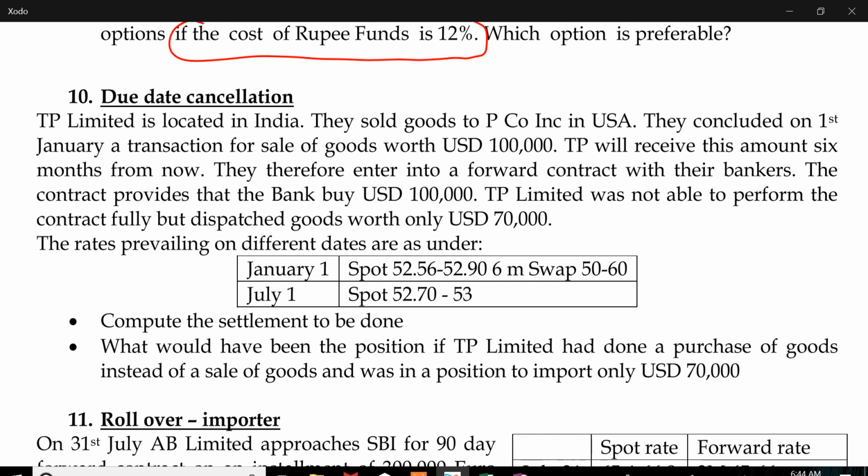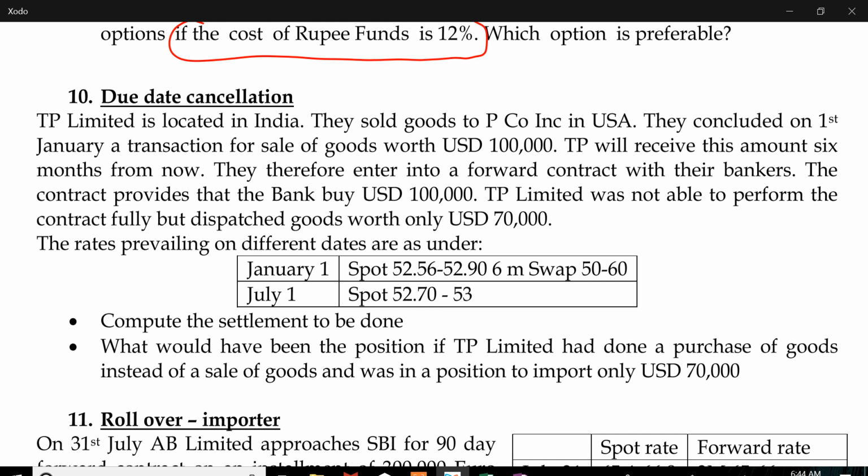Any doubts? Can we proceed? Yeah. In this question, they have not mentioned when are we cancelling. The assumption is I'll cancel it immediately. If I have to cancel at the end of month 2, then I need the rates on those days, which are not there in the question. They'll have to mention in the question saying that the company plans to cancel the contract in M2 and the rates on those days were as under. Because I need those dates.